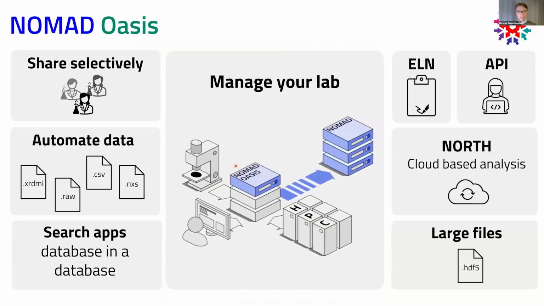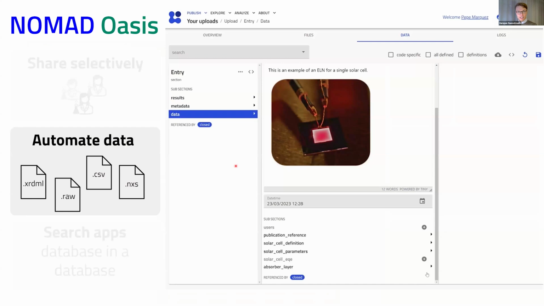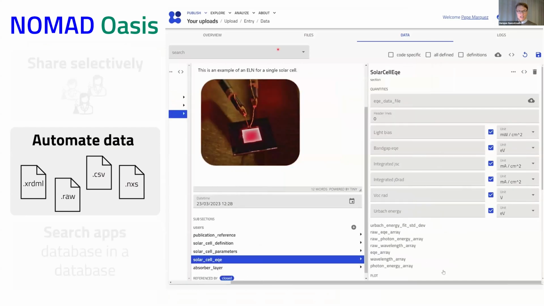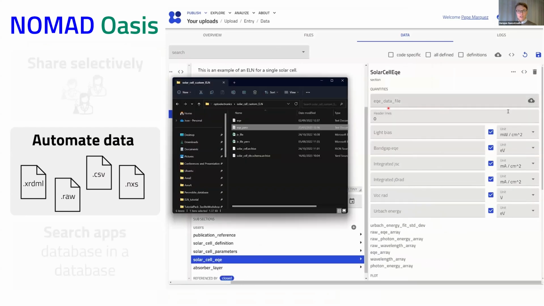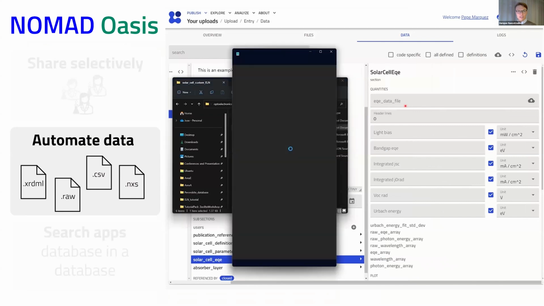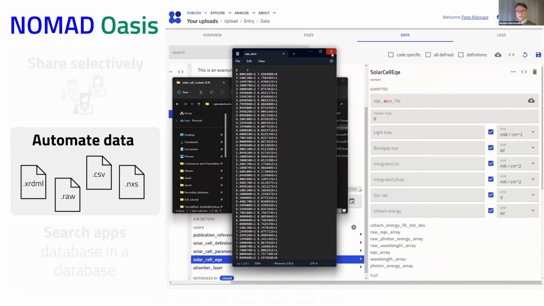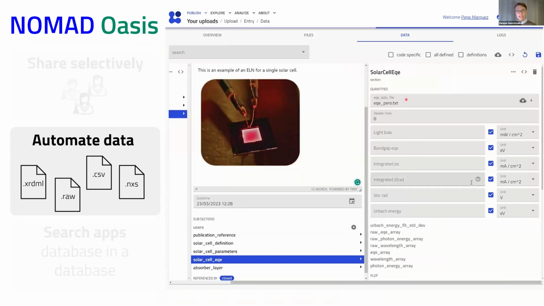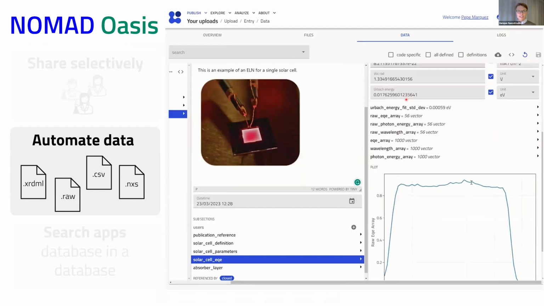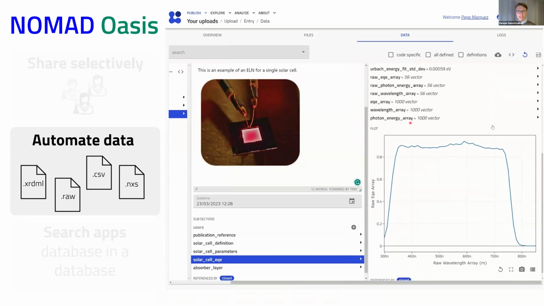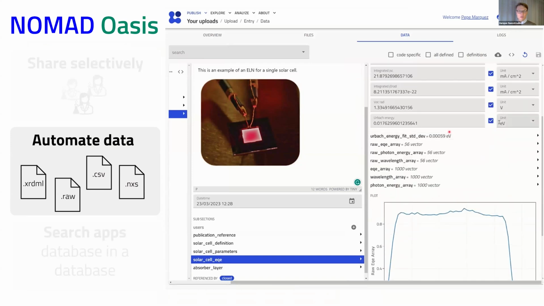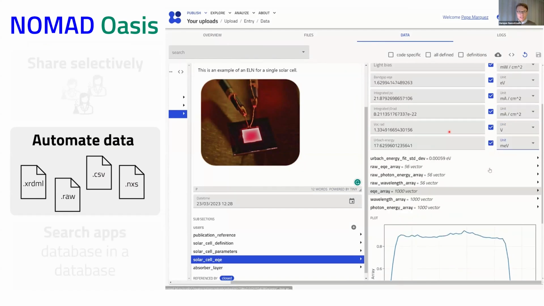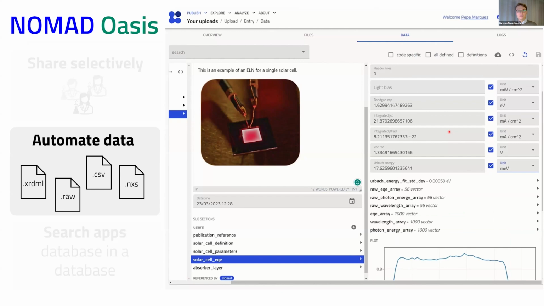And in addition to this electronic lab notebook understanding the data, we can automate things in this notebook, right? So we can add some automated data extraction. So that, for example, in this solar cell use case here, we can upload an EQE file, so an external quantum efficiency measurement. And when we upload this file, NOMAD can then extract out the data that's in this file, and it can also run some standardized analysis. So in this case, we are calculating out the Urbach energy of the photoabsorber in the solar cell. And we do this in the same way for all the solar cells that are uploaded so that we get comparable data that we can then view and compare.